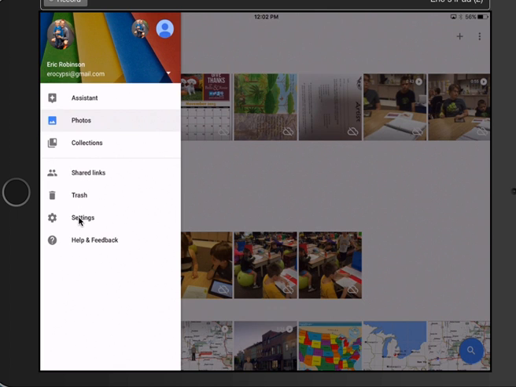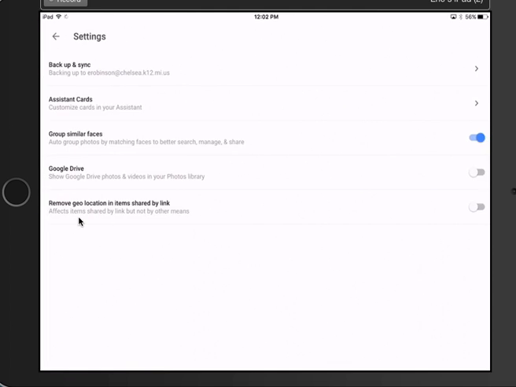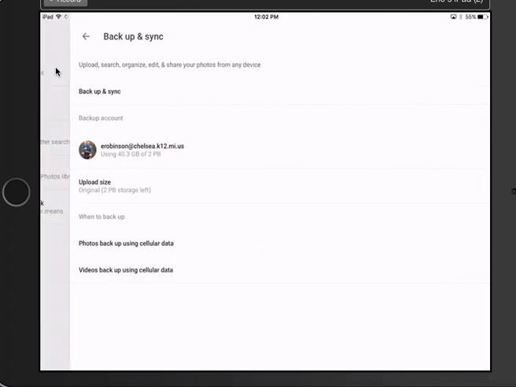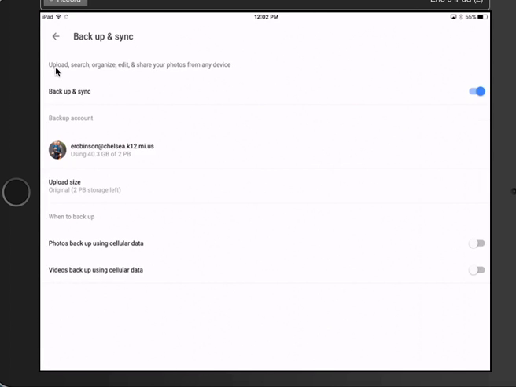All right, settings is probably the most important one for getting started. Now, backup and sync. What that means is, do you want Google Photos to automatically organize and edit and back up to your Google Photos? Do you want it to automatically do that? Okay. And if you don't, just turn that off.